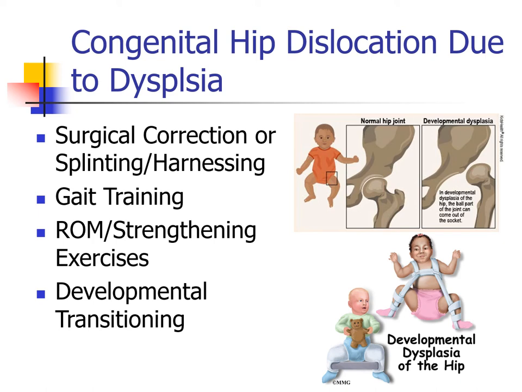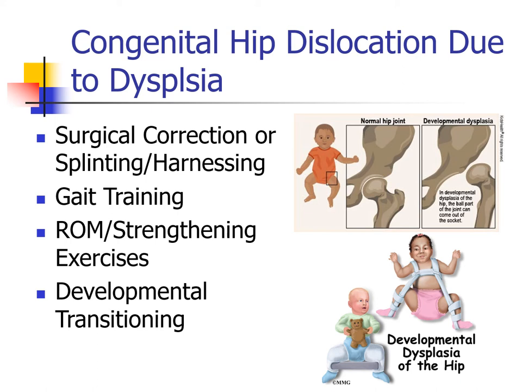But some other signs that you may see in a child, because you may not pick up on this: the legs may turn outward a little bit. You may notice there's some decreased range of motion associated with the hips. Once again, the concern here is that we see delayed gross motor development, which is going to influence the child's ability to sit, crawl, and walk during those first years of life.